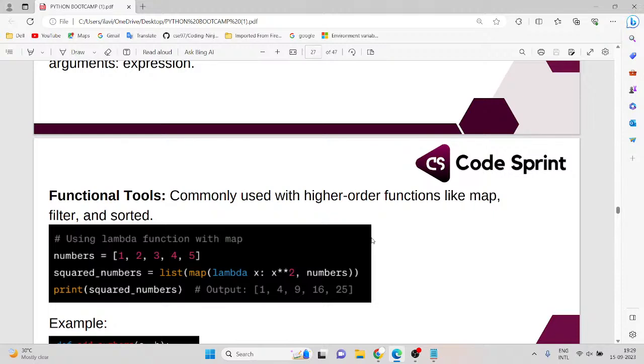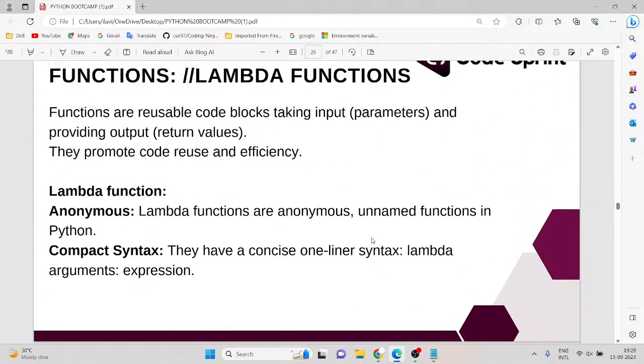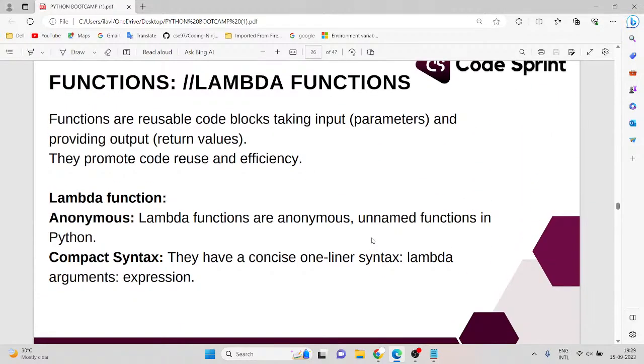It puts each value into this expression and returns the output. I want my output in list form, that is why I have specified list at the start. So in place of x, first 1 will be there, so 1 power 2, 2 power 2 and so on. I hope you're clear with this example. So this is the lambda function and how to use it in your code.